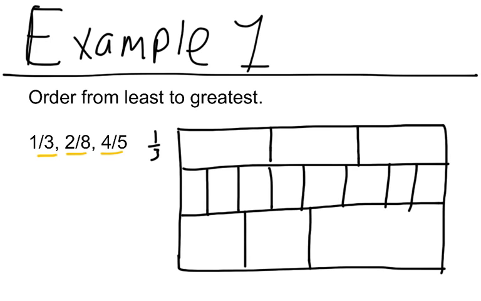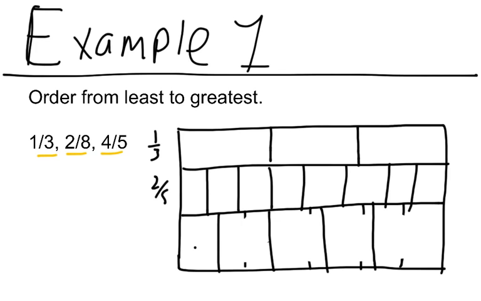So let's see here. About right there. 1, 2, 3, 4. I'm missing something somewhere. This one's too big, so let me start that one over again. Okay, 1, 2. Alright, now this is going to be my 2/8. This is going to be my 4/5. One thing you always want to do is try to make sure you keep this as equal as possible.